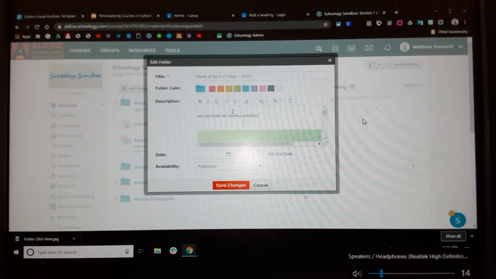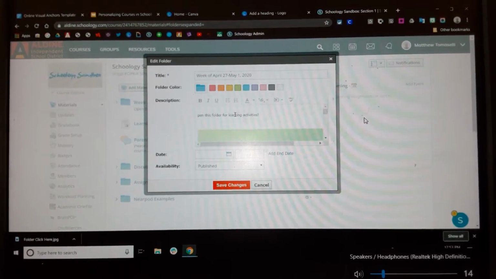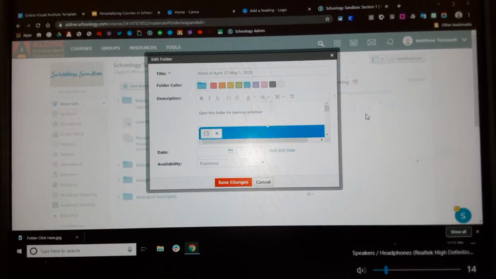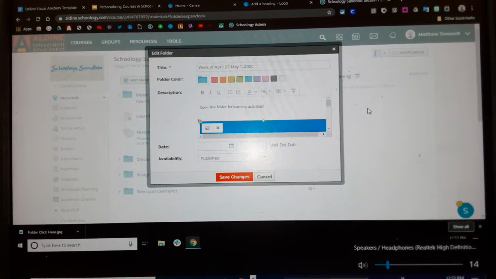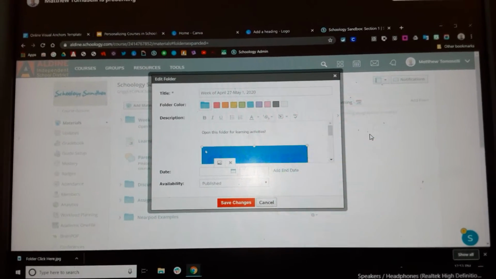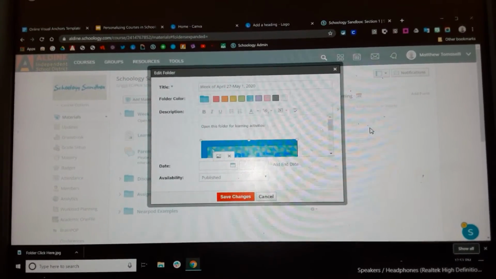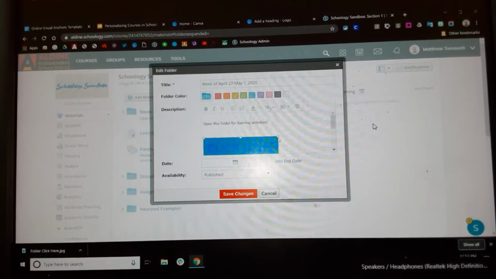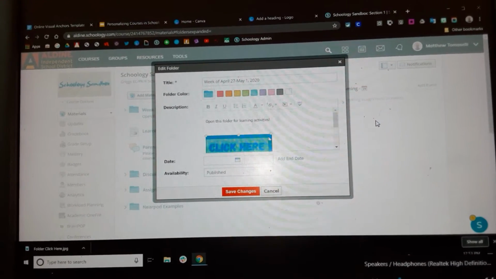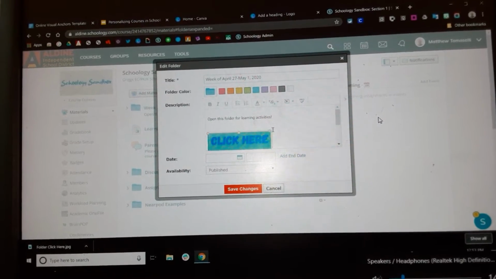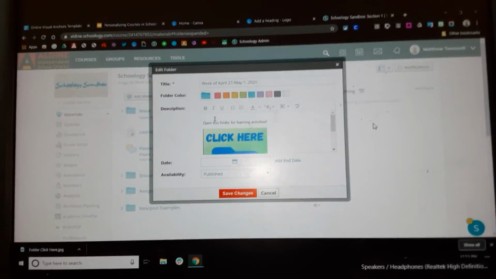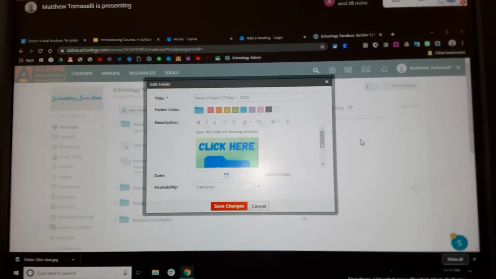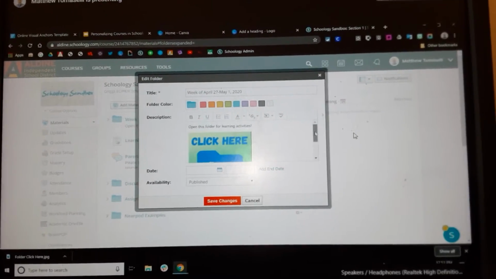Any corner that you can, and just start doing little drags so that you can resize it. Depending on the size of your image, it might take 6, 7, 8 of them. Some smaller images won't take as many. But I just want to resize this so it's about as wide as the text that I already had in my description. And I'm just going to clear out any extra space so everything is nice and tight together in that description area.